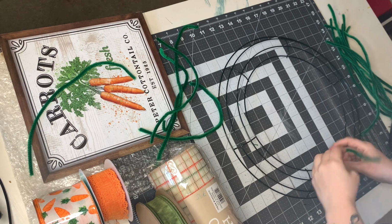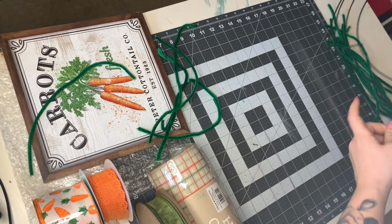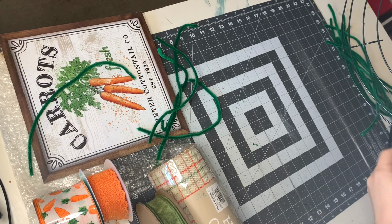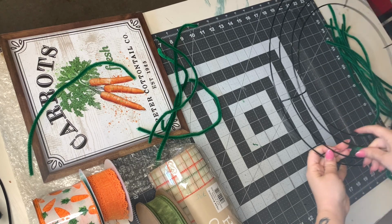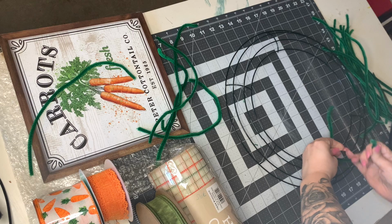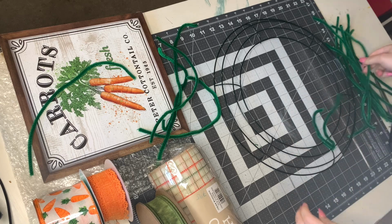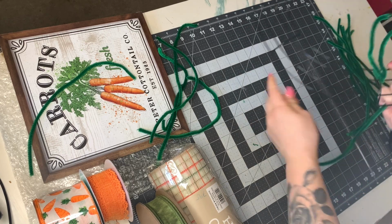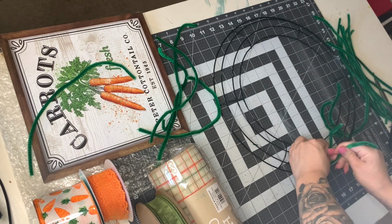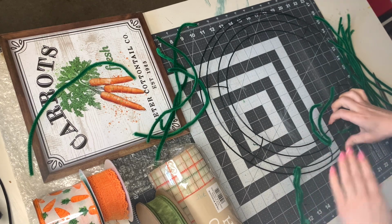So we are going to wire our 14-inch frame, and there's 1, 2, 3, 4, 5, 6 of these crossbars on here, and you're going to be putting a chenille stem on each of the cross frames. You're going to tie it 3 times, and then you're going to go on the bottom and put one right in the middle. Tie it 3 times, and you're going to do that all the way around the wreath.